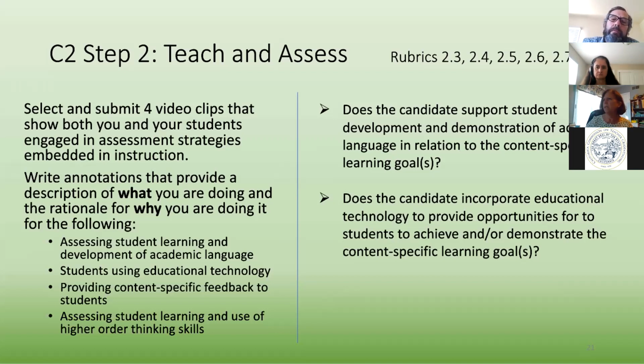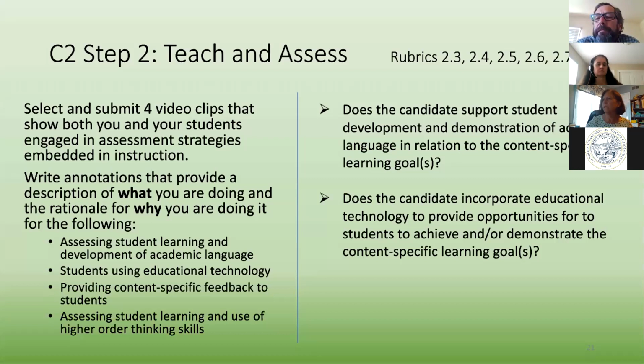And again, the self-reflection questions: do I demonstrate supporting student development and demonstration of academic language in relation to the content-specific learning goals? And have I incorporated educational technology to provide opportunities for the students to achieve and demonstrate content-specific learning?